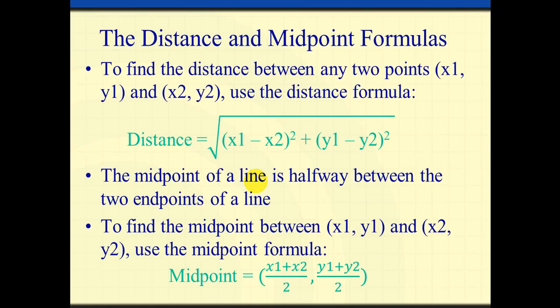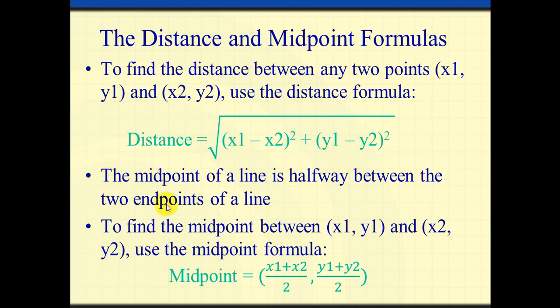Before starting our lesson we must remember the two important formulas, the distance and midpoint formula. To find the distance between any 2 points like x1, y1 and x2, y2, we use the distance formula. The distance equals the square root of the difference between the x's squared plus the difference between the y's squared.